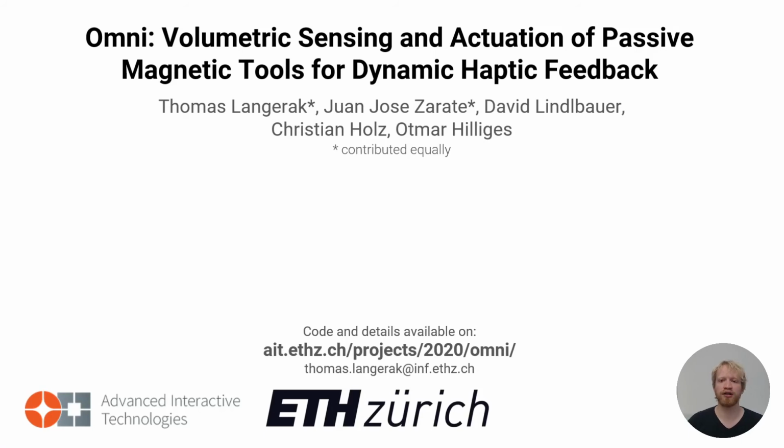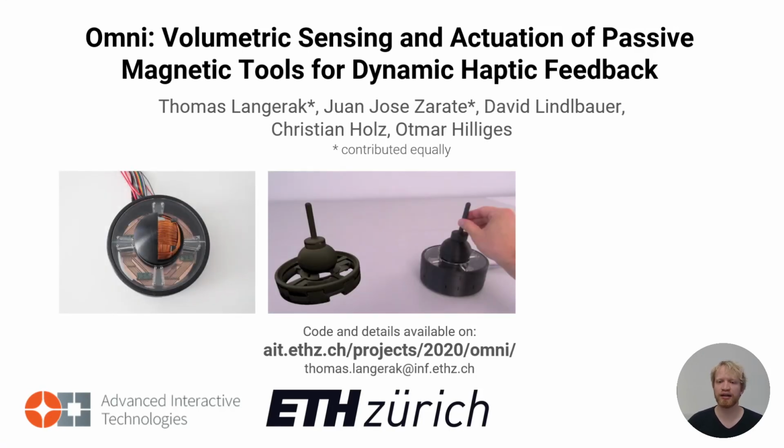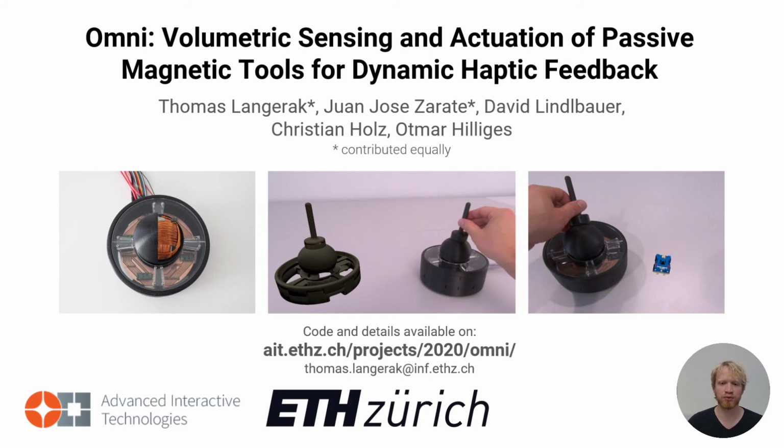To summarize, we made 3 distinct contributions in our paper. We have novel hardware, a tracking algorithm, and actuation at the same time. Omni's capabilities allow spatial interaction systems to integrate 3D tracking and actuation of untethered free-range tools, simply by embedding a small permanent magnet.